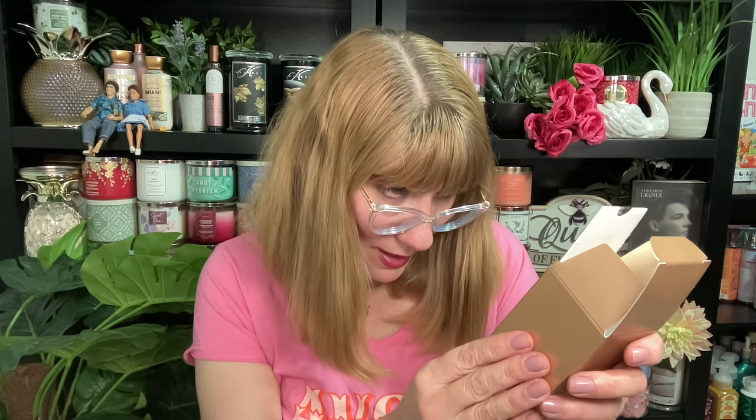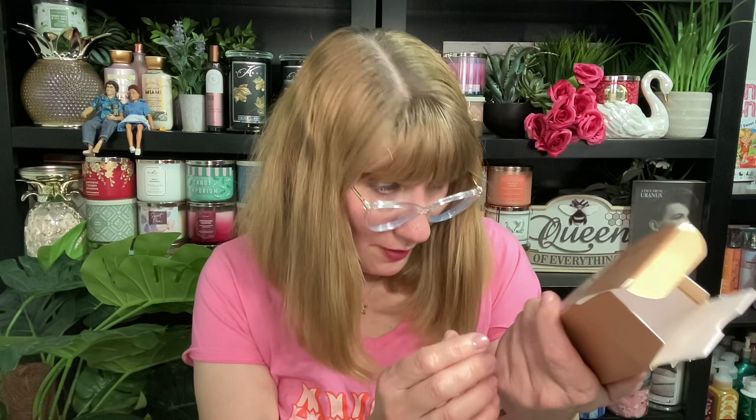The scent notes aren't on here, but we're going to smell it anyway. This smells really good — this is definitely like a heavy musk scent. This is actually one of the strongest perfumes I've smelled from Avon. Rose, muguet, and white florals — I knew it smelled familiar. Now that I have the scent notes, it's really, really powerful. It's a heady, heavy floral — something good for Valentine's Day. So if you like rose, if you like those heavy florals, this may be your favorite perfume.